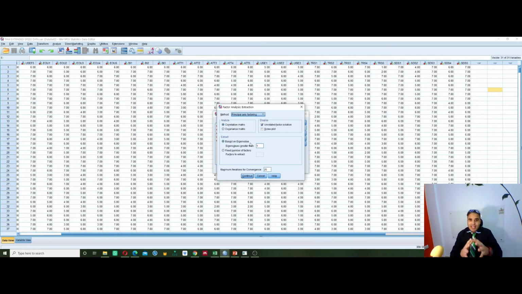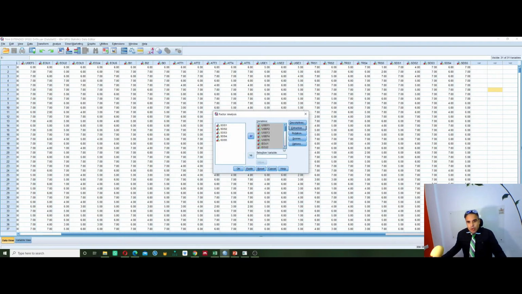We end up having 6 factors in the analysis. So we continue to rotation, where we have to pick varimax rotation, and then continue. For scores, I have to save the scores.